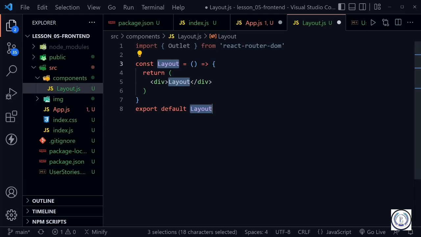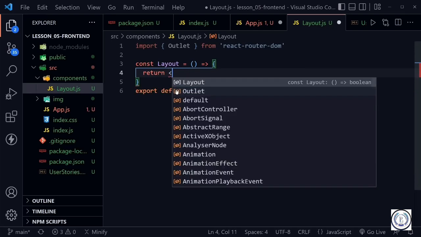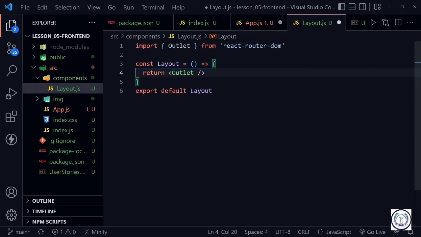But once you have the basic layout here, we can remove everything after the return, and then we can just provide outlet. So all this does is render the children of the outlet component, and we're going to make this our parent component. The nice thing about having the layout component here is if we decide to add a banner that would go across the entire application throughout, or a footer or anything like that that we would want to show on both the public and the private pages, I mean on everything that shows in the application, we could do it here. So this gives us kind of one parent where we can add extra things if we need to. So let's go ahead and save our layout.js.